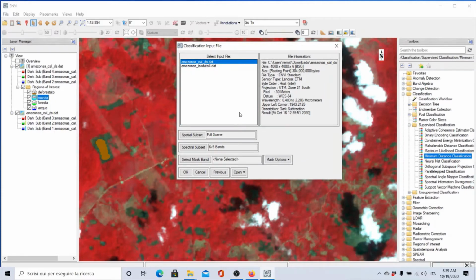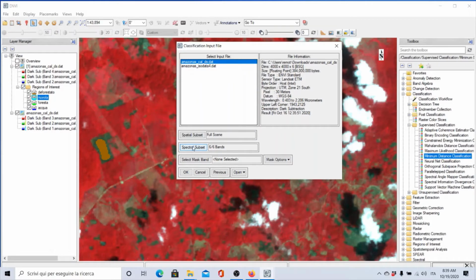As in the ISODATA case, we have the possibility to use the spatial subset. In this case, it's the full scene, of course. But in particular, the spectral subset, you can choose here.